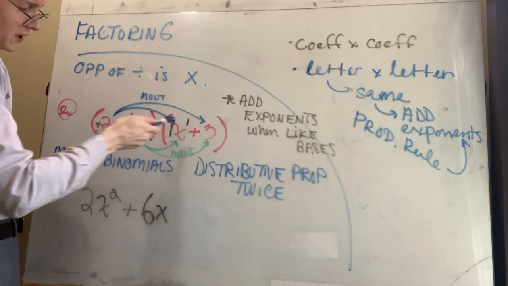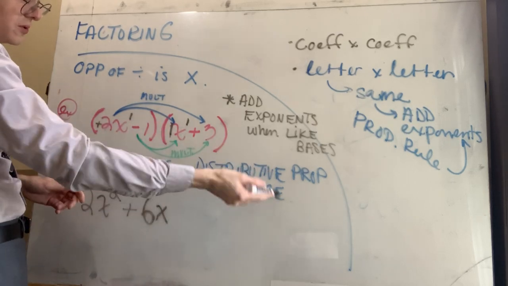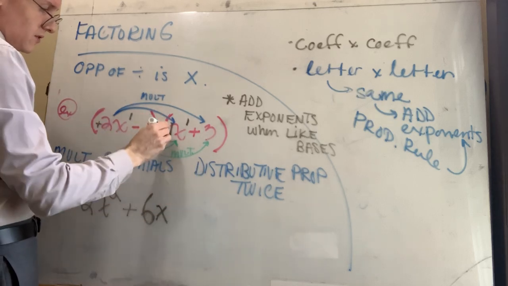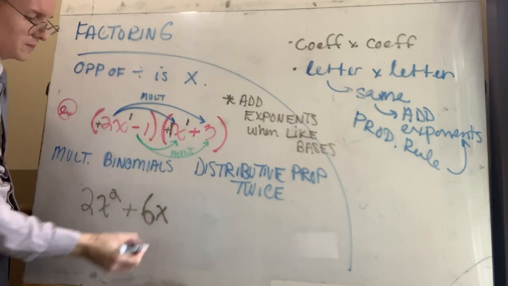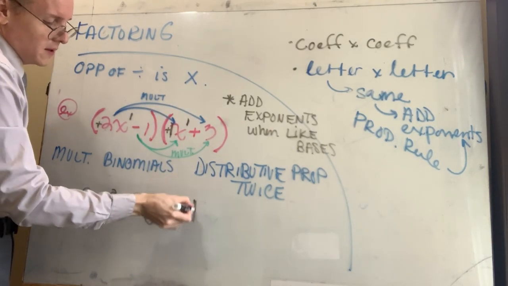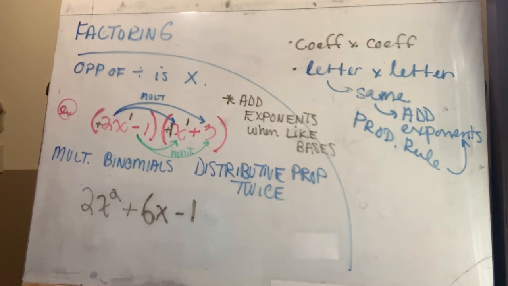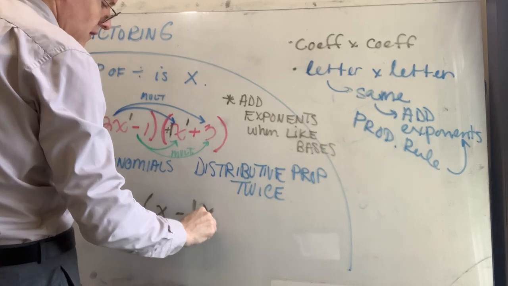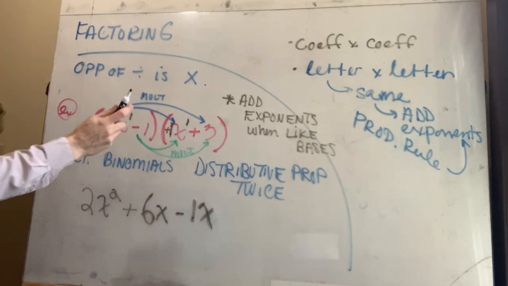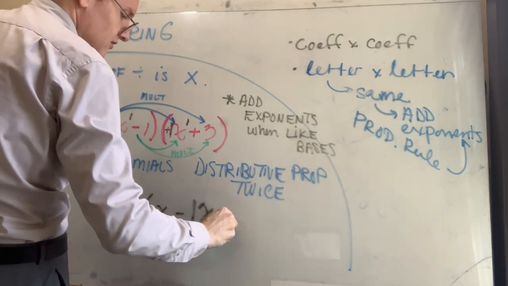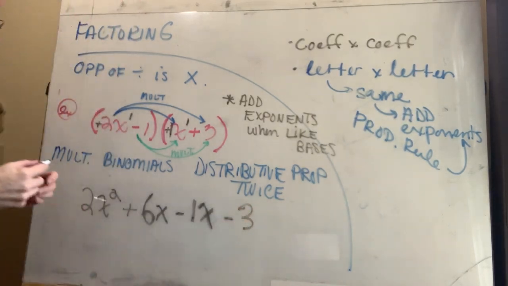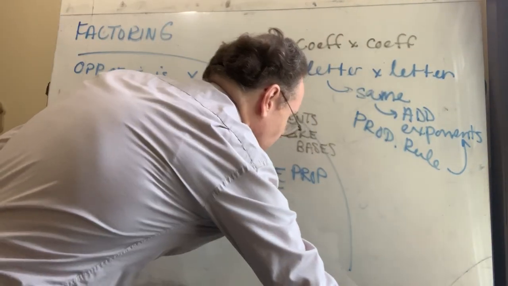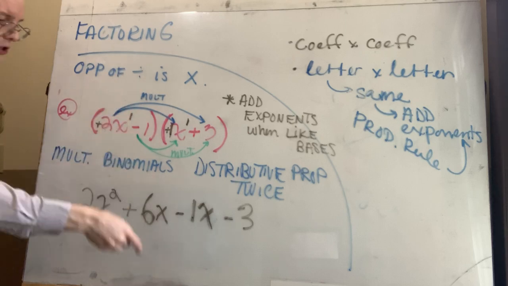When you deal with the green, right, it's the same process. It's the distributive property, twice, literally. Negative 1 times positive 1, because that technically is a positive 1 for the coefficient, is a minus 1. And then there's an x there, so you have an x. And then negative 1 times positive 3 is negative 3. Okay. This is the effect of doing multiplication.